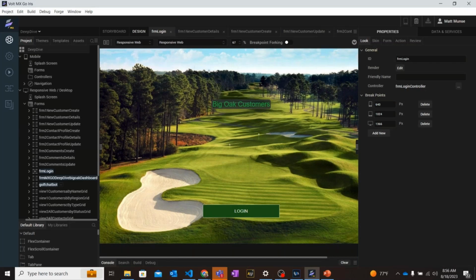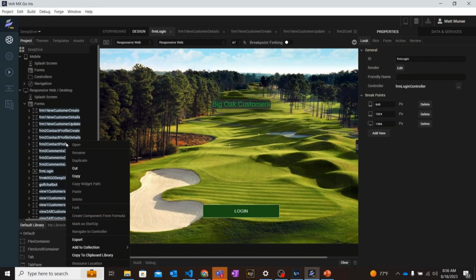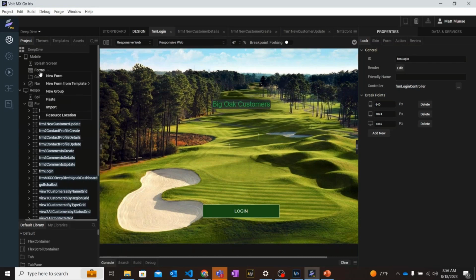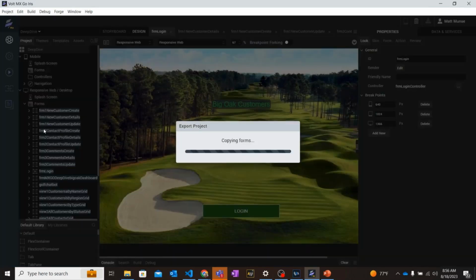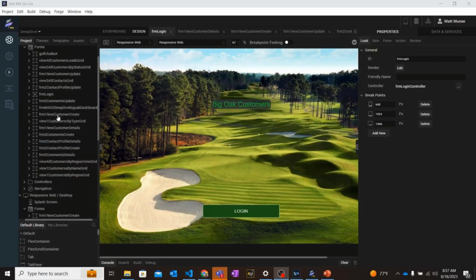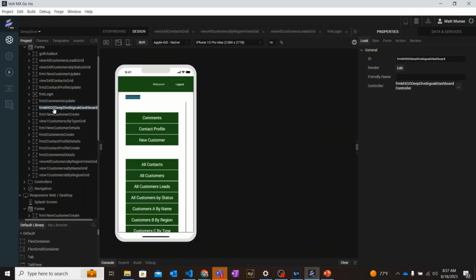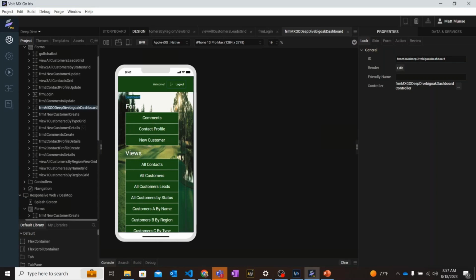I'm selecting my fields in the forms that I've created from the import, copying those forms and pasting them into the mobile application. Once that's done, I can see those are all pasted into the mobile application and I now have an actual mobile application from the import that I created from Domino. So Domino can import into a responsive web and then you can move that over to other channels as well.